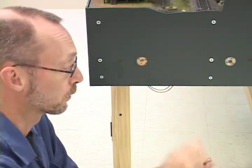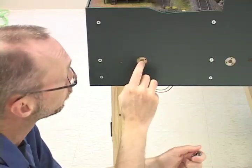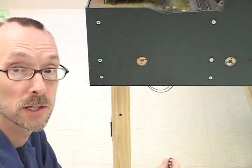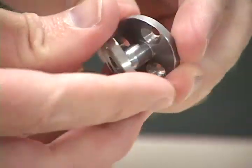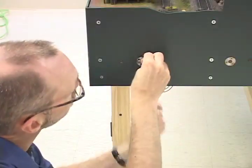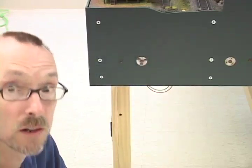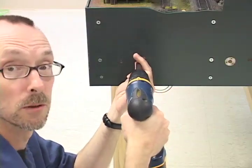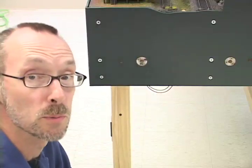So this is the part of the fascia that we're working on, and I'm actually installing the last of the female pin connectors here. We've drilled all the way through on this side after using the Forstner bit to countersink the spot, drilling a hole through a little bit larger than the pin so that after the pin moves through this, it has a place to protrude through the back side. We'll just set this into the hole, push it in so it's flush, and these are a little deeper countersink than a perfect flush fit, but that's okay because we want a little wiggle room. They're held in place with just three small screws.